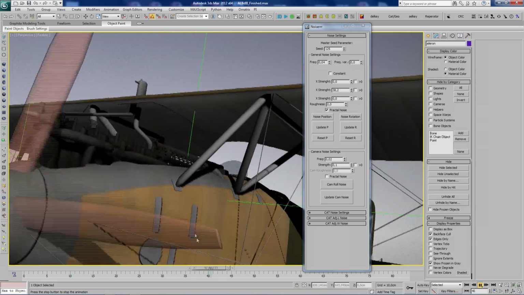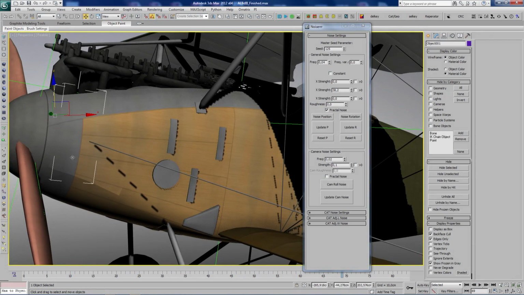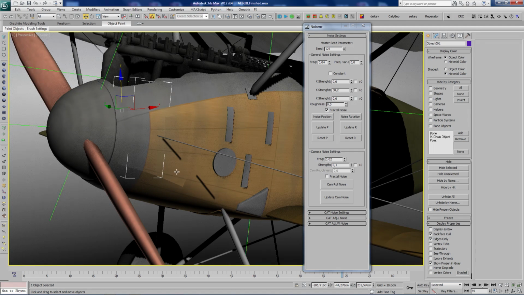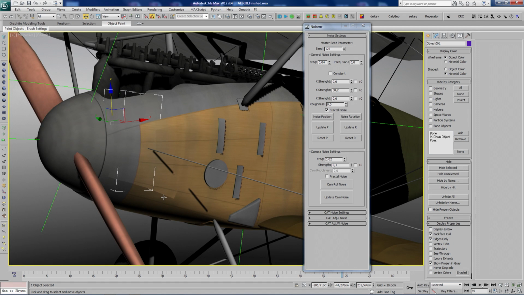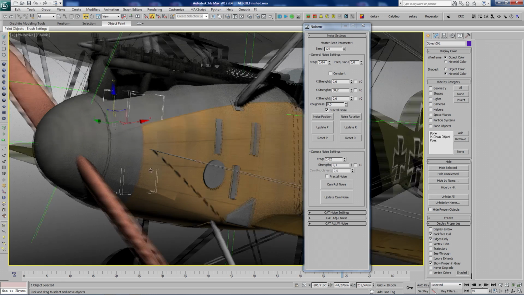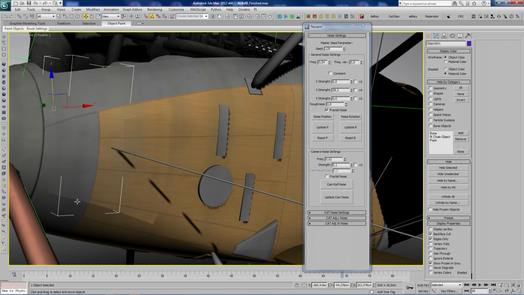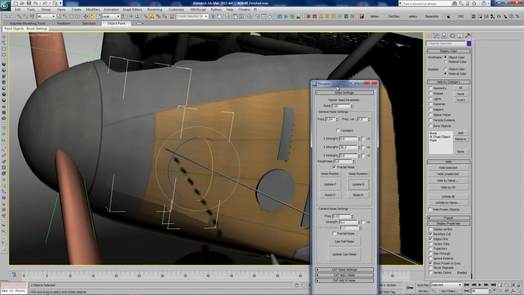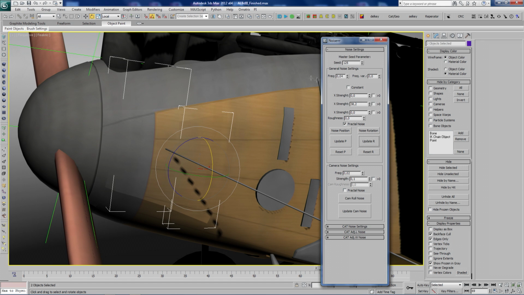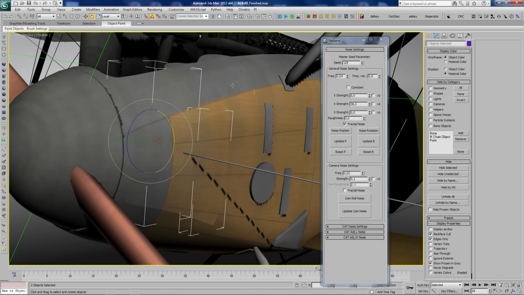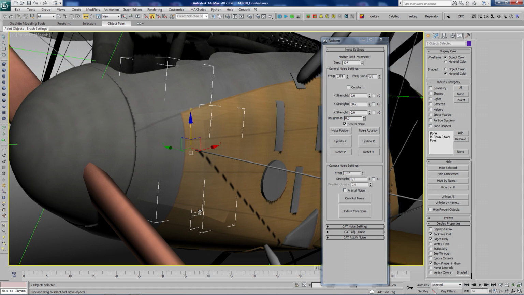Same would go for something that I actually did in Paths of Hate, because after half of the film, all the planes were damaged, and they got progressively damaged through the film. So there were some parts that were partially torn off from the hull, for example, something like this or this. So I wrote my script in a way that it can apply the noise controllers to a selection, giving them a randomized seed factor, so it works pretty well with more than just one object selected.